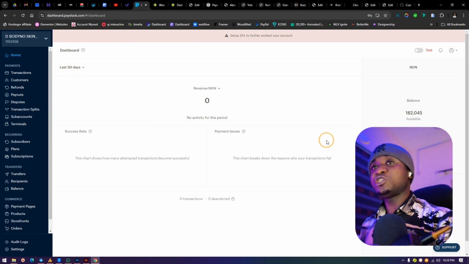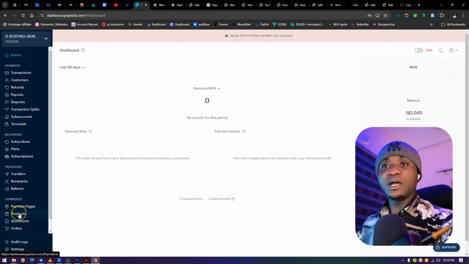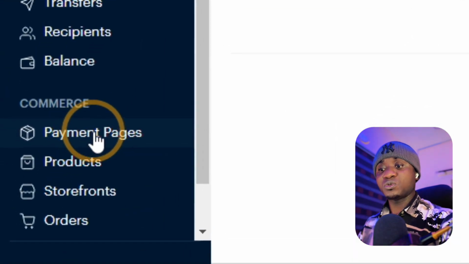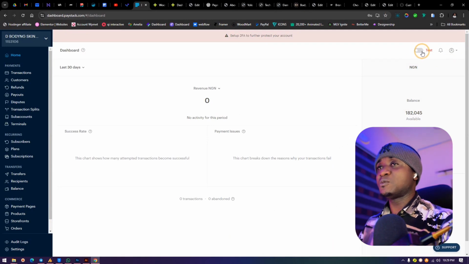So right here, all you need to do is to head in and create your payment page. Okay, so this is actually what I'm talking about. So when you log in, you're going to get this page. You can turn on test mode or live mode from here. If you're actually on test mode, your payment won't come through. You have to make sure you turn this to live mode. This is a client platform, so I'm using this for an instance.